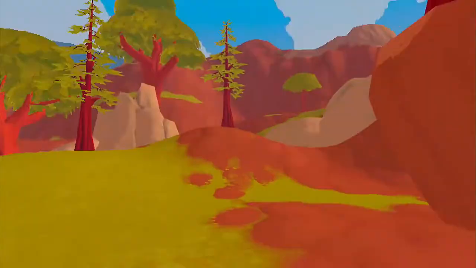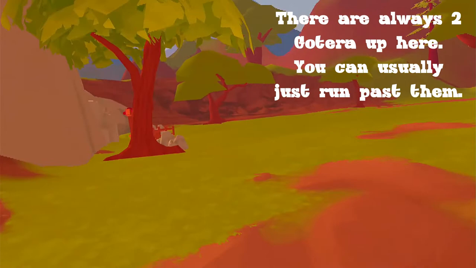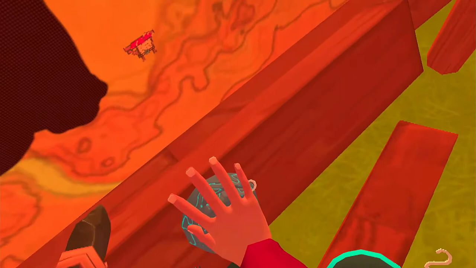All right, the sun's going down. We don't want to be caught out here at night. This is the area I talked about where there'll be a couple of Goteras. I'm going to hit the map and just, ooh, he's right here. Well, this might be painful. Now I'm going to run. Notice there's some pumpkin up here. Oh, and an apple tree.